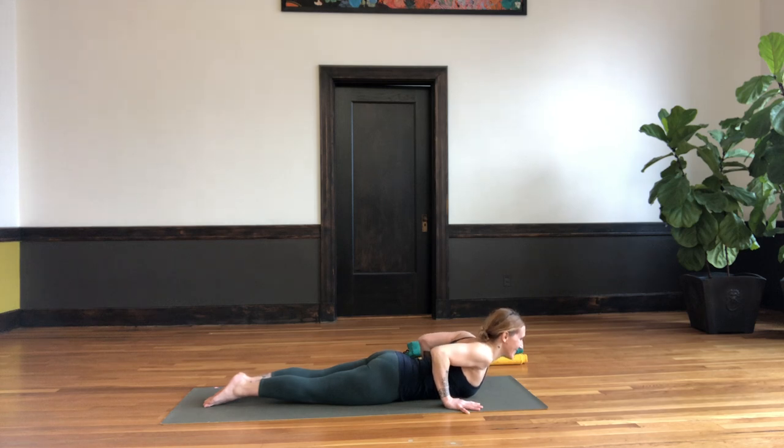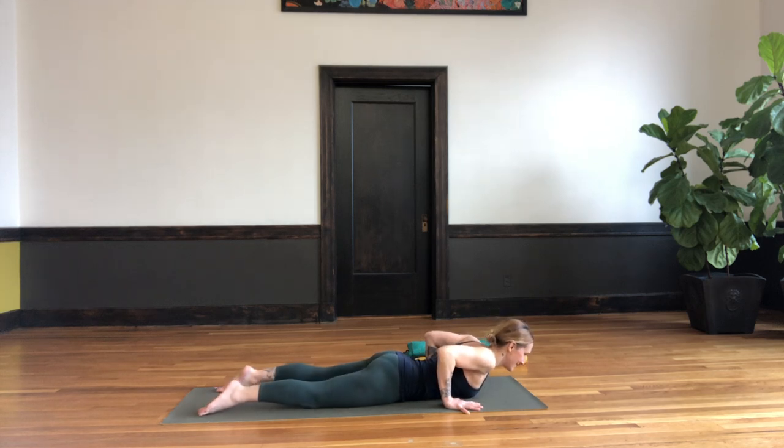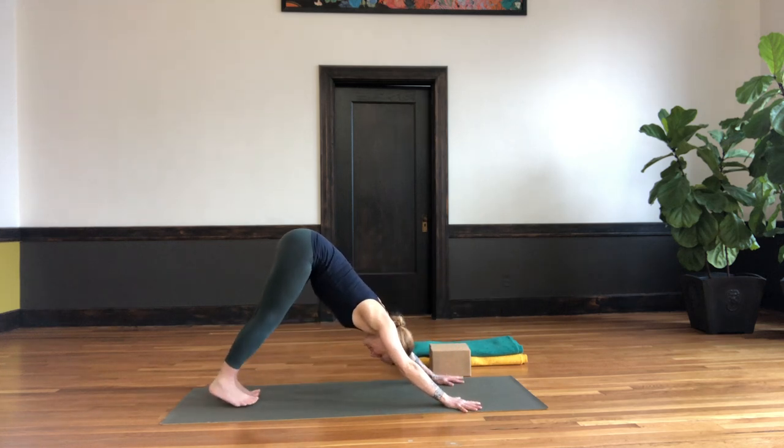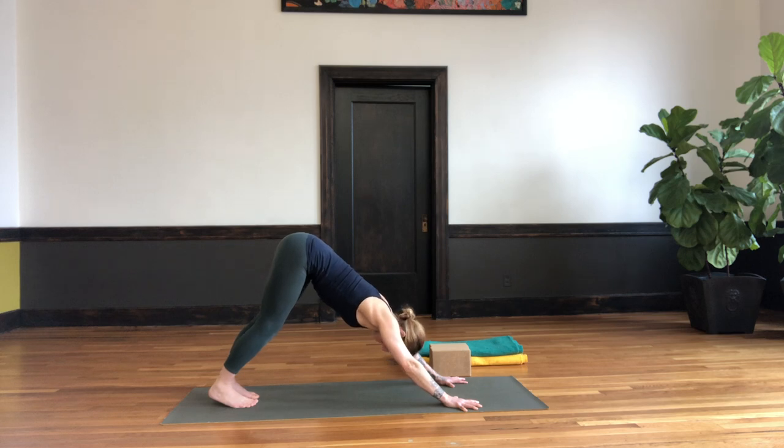And then go ahead and soften them on the exhale. Continue with the exhale all the way back into downward facing dog. For three. For two. All breath. Again, shedding any of the thoughts, any of the attachments as to what comes next or what you think that was. Just be in this moment. Just breathe into this pose, this moment, this practice.